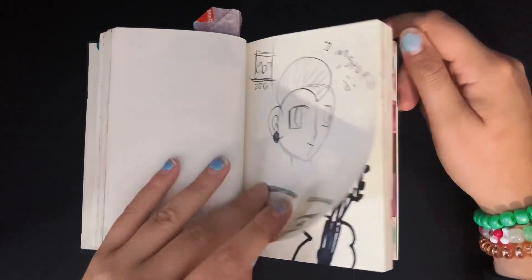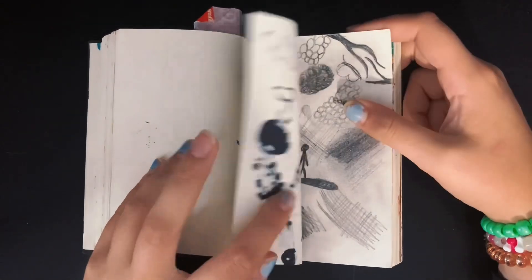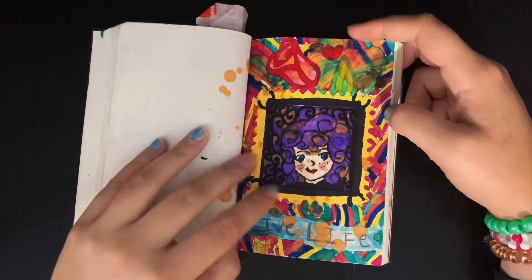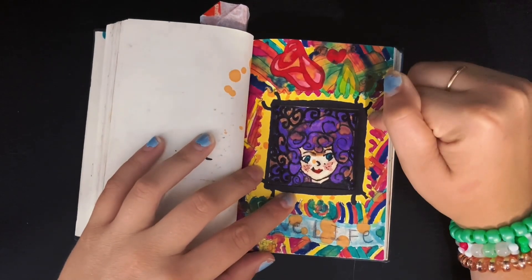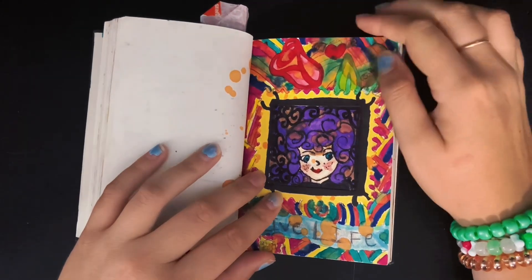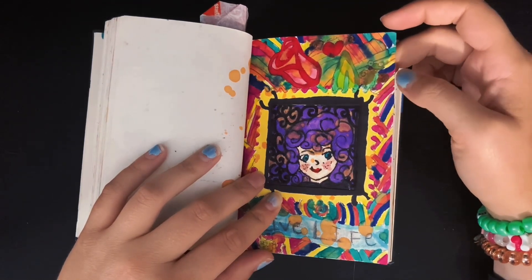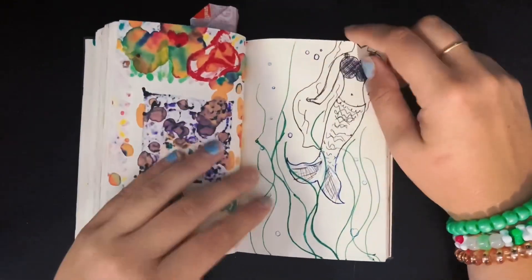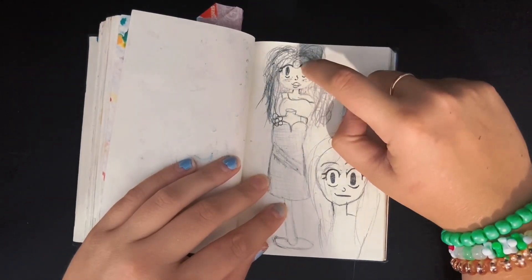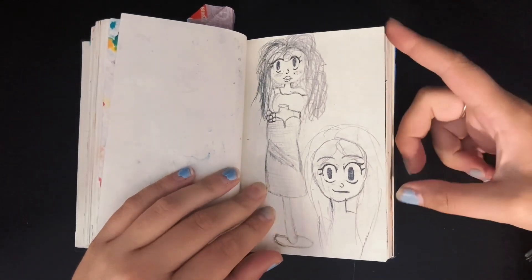Some more little random sketches. I remember making this because it was the first piece of artwork that got liked by a YouTuber I watched, and I thought that was really cool. A frog with wings — I love that. A mermaid. And that's when I started watching Seán and the Universe — you can really tell in my art style from this page on that I was influenced by that.